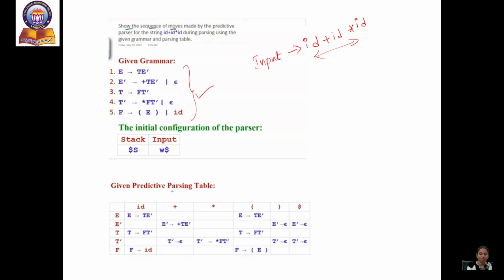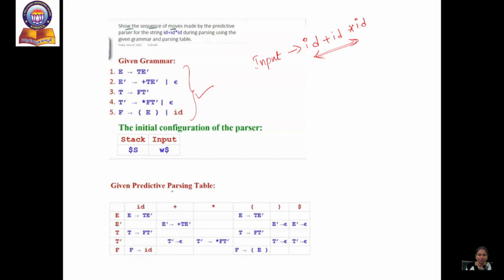Initially the stack and the input string are empty. So the top of the stack will be dollar, and the end of the input string will also be dollar. Whenever we start applying, first we have to insert this string into the buffer, and this is the given predictive parsing table.